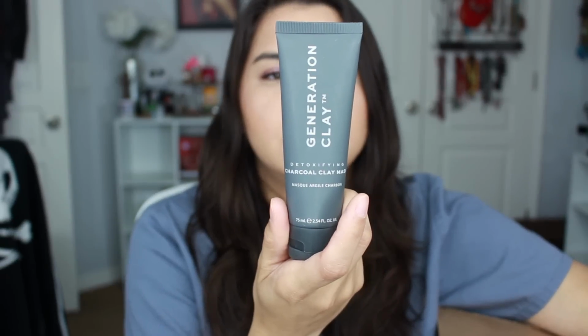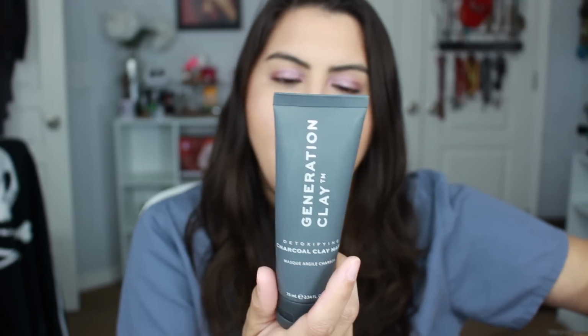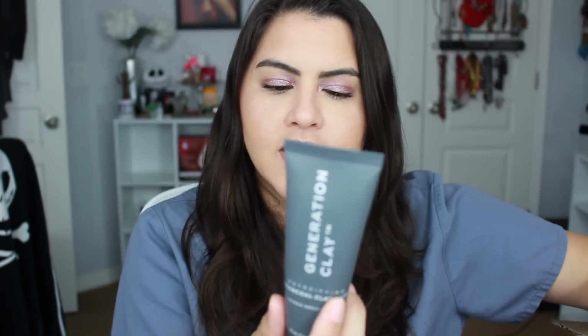Next thing in here is a mask that I haven't been able to do. It's the Generation Clay Mask. It's a detoxifying charcoal clay mask, and if you're looking for something to detoxify, hydrate, refine, and clarify, I think that this is a really nice one. It says it has charcoal, vitamin E, and it's cruelty free. It's from Australia. Let me know if you've ever tried this brand. Hopefully it is a good one, and if you pick it up then you would like it. Sorry I haven't been able to try it out for you guys. I've just been super busy with family from out of town.